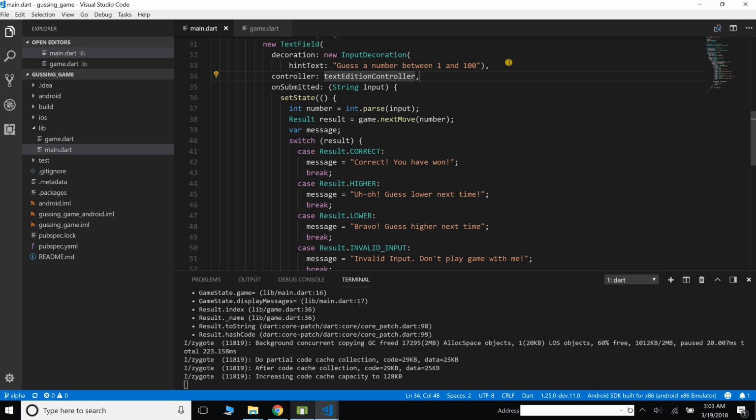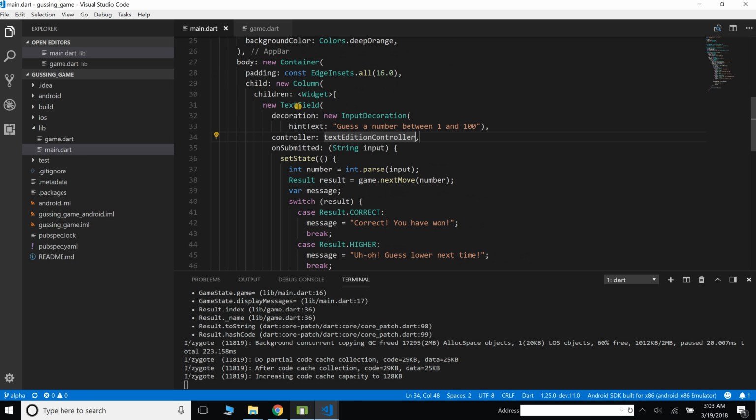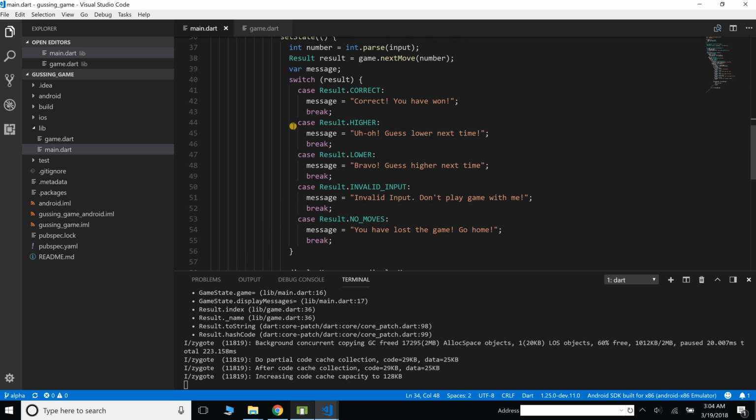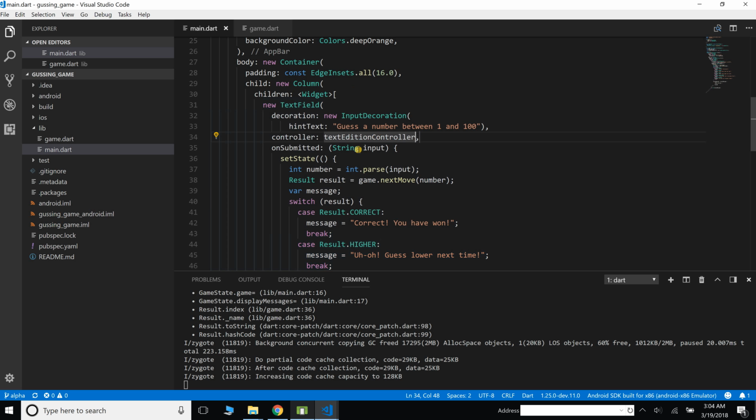So now that we have this controller, we can take advantage of this controller and clear the text of this text field every time we hit the on submitted.